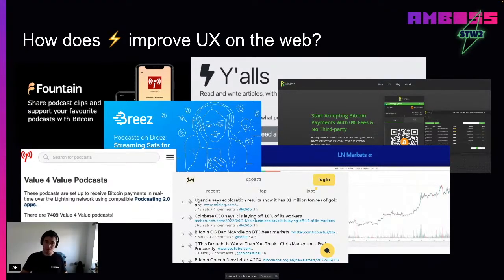So all of these different apps were possible because of Lightning. So this was already a huge improvement in UX. It gives you like that instant feedback. You receive something and you're able to pay it back instantly without having to first have like a centralized entity that is telling you, okay, at the end of the month, we'll pay you out for the value that your consumers gave to you. But you get it second by second, which is already a huge improvement over previous experiences.